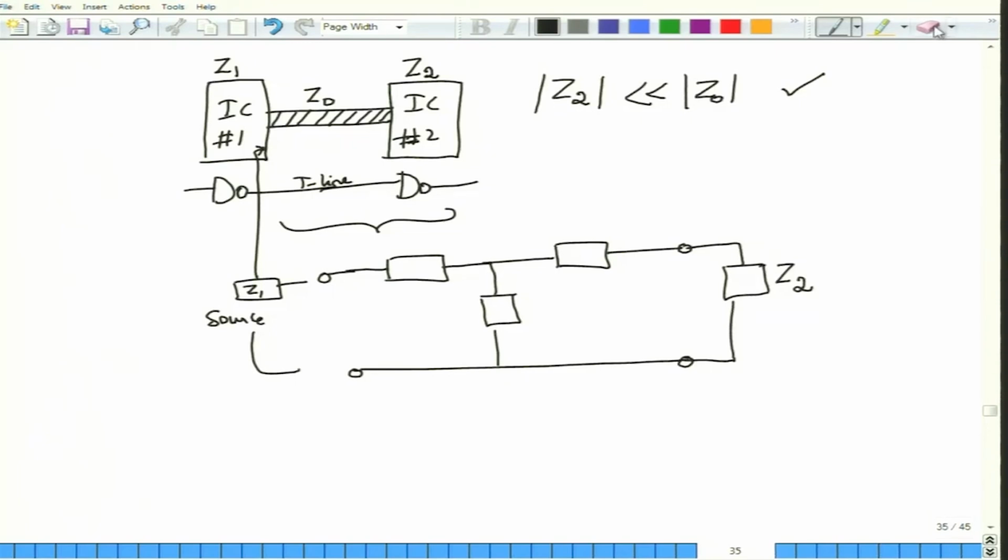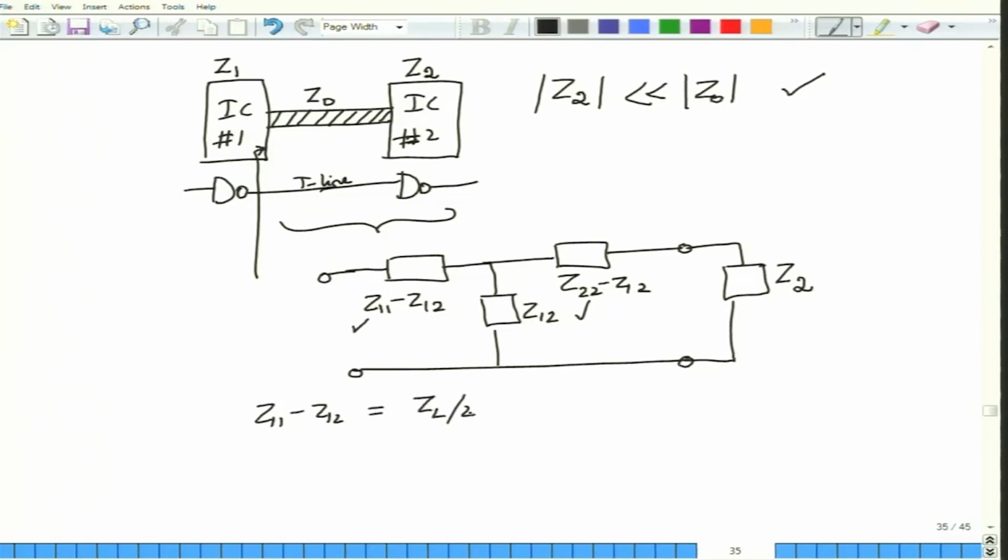So, let us not connect anything right now, let us just try to simplify this side of the circuit in order to find what IC1 is seeing as the rest of the circuit. These blocks are from the T equivalent circuit of the transmission line. So, this is Z12, this is Z11 minus Z12, this is Z22 minus Z12. Because Z11 is the same as Z22, we can define this Z11 minus Z12 as some ZL by 2. So, in this one there is a ZL by 2, which is just a way of denoting this Z11 minus Z12. Okay. So, this is ZL by 2 and Z12 let us denote it by ZC.